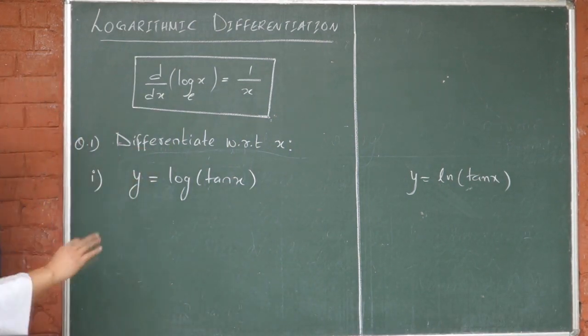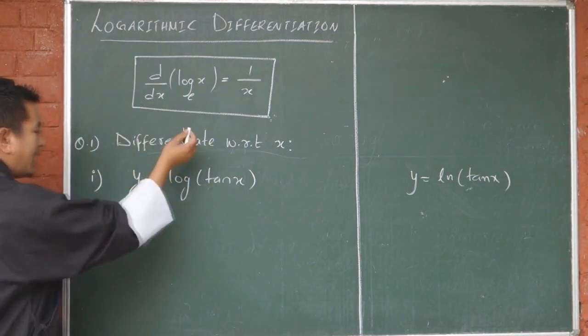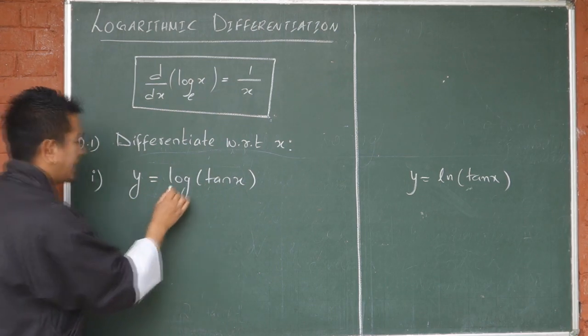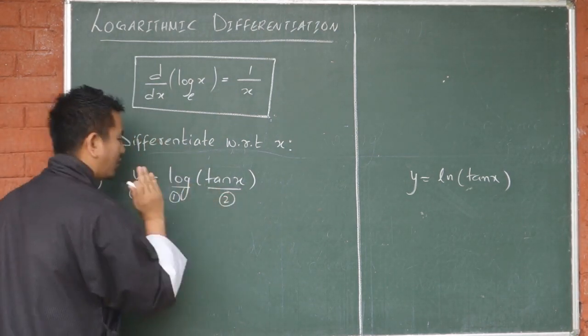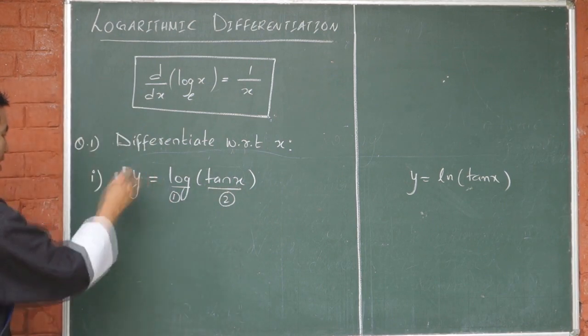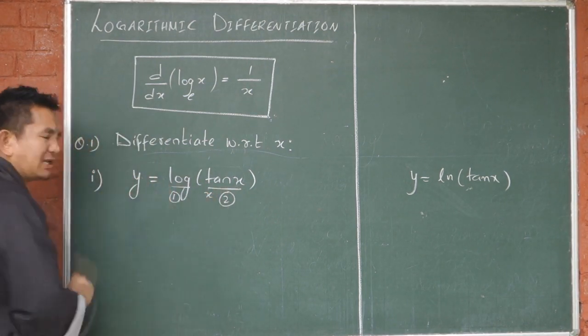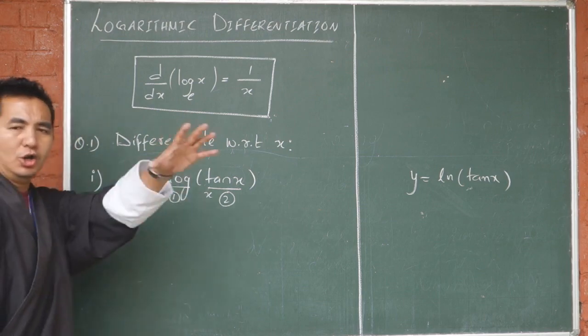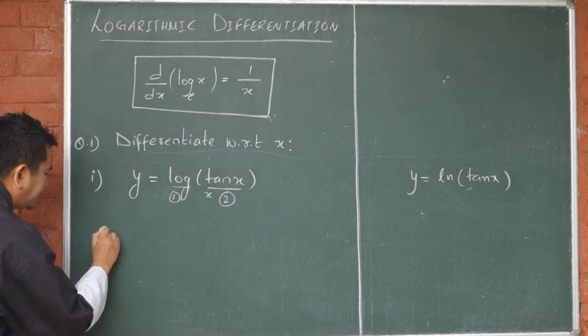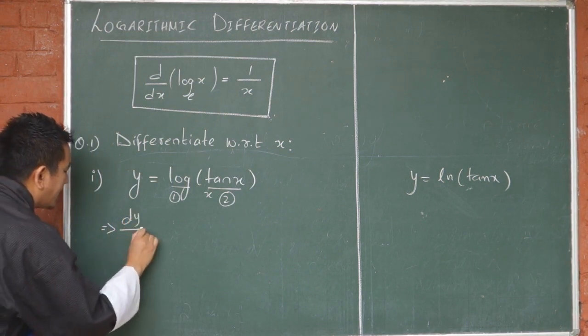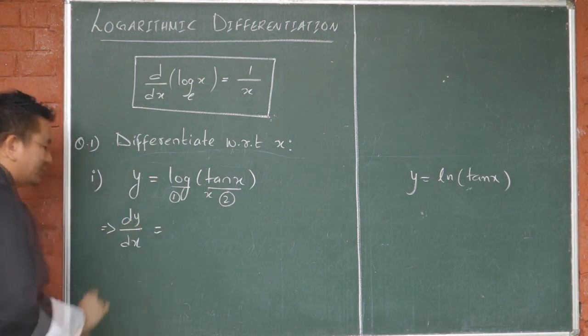So how to go about this one? Now the logic remains same. I will try to find out how many functions are there. In this case, we have two functions. One is a log function and the other one is tan x. So when you go with the log, assume this one as x. Now this becomes log x. Logic is same that what we have used till now. So when you differentiate, we have dy by dx is equivalent to.